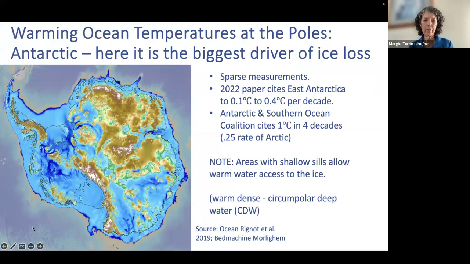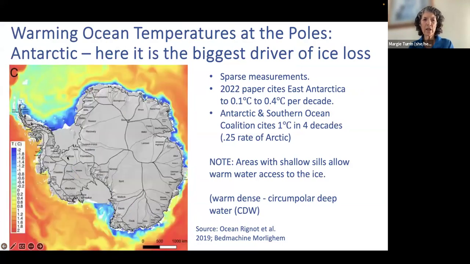Sorry, let me go back and point out one other thing, and that is these ice shelves. You'll see shelves. This is this light gray that's sitting here. Antarctica is surrounded by over 40 ice shelves, where the ice sheet has gone afloat. As the ice sheet is pulled by gravity down from the center where it's at its highest, towards the edges, it goes out and expands over the surface of the ocean and stays connected to the land on all of these back sides. And those ice shelves are extremely vulnerable because they are sitting on top of this warming ocean.